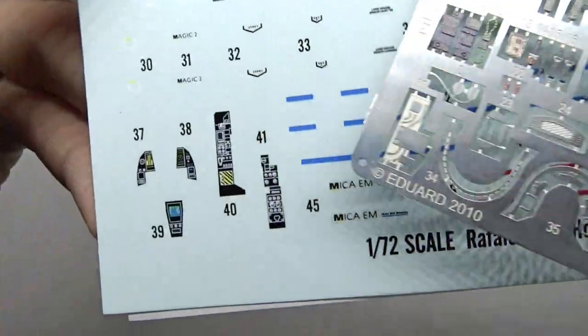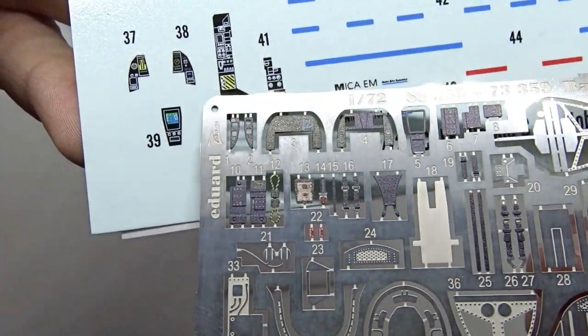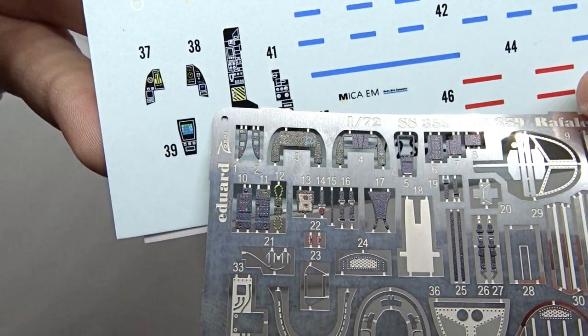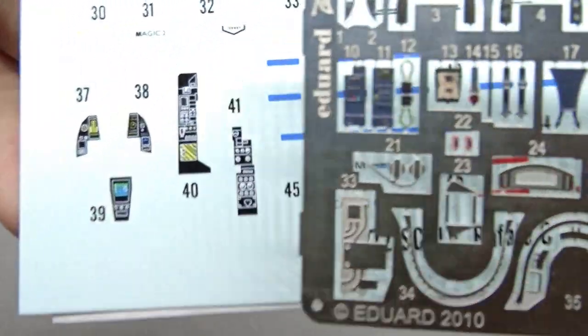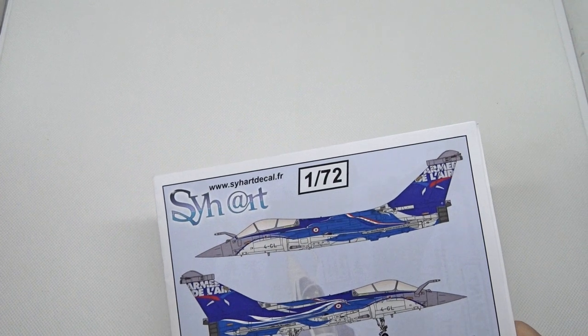A quick comparison of the PE parts to the decals of the kit. Both look quite good, but the PE parts will also add a third dimension to it. You need to place some of them over each other in layers. So overall, this looks like a challenge, but a promising one.